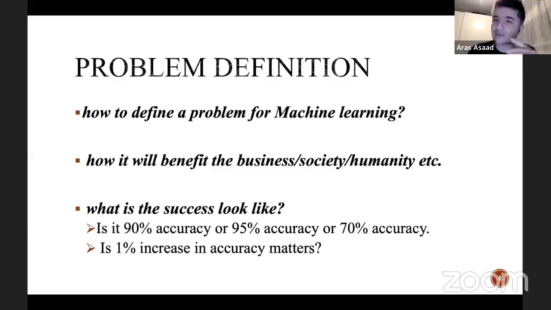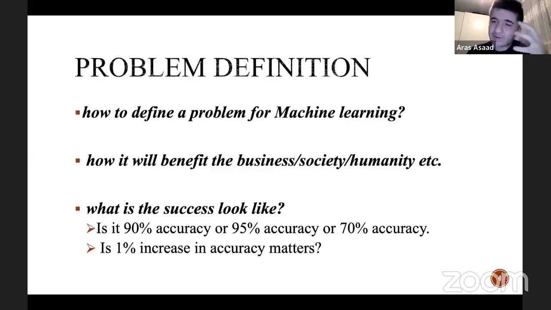And let me guarantee that if you have 99% or 100% accuracy on your model, then it's highly likely that there is a problem with your system, either your data or your evaluation or something, right? And sometimes when you design your machine learning algorithm, a 1% increase in accuracy matters. Sometimes it doesn't matter. For example, we have a well-known database called ImageNet, where you have over 1 million images, and these images are classified into 1,000 classes. Is it okay if you increment by 1% there, because this is not an easy task? Maybe yes. Sometimes you're working in a bank and you want to prevent fraud and losing money, and a 1% increase means that you're saving millions of dollars or pounds. Maybe it's good. In other cases, maybe 1% is not good.